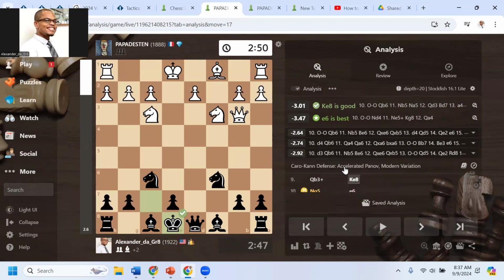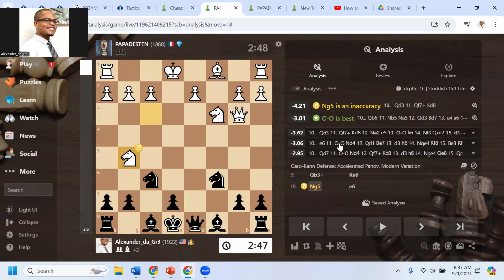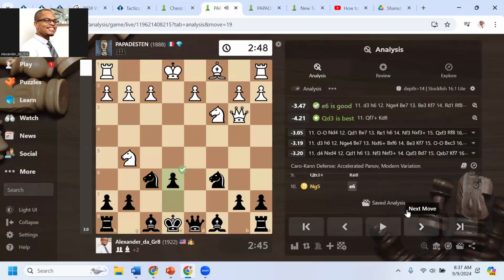So they should have castled right. Here's what I'm trying to say. And let's see. Yep. So this is a good move. It's not the best move I could play right here, but it is a good move. Check mark means on chess.com that's playable. You know, you don't lose immediately if you play that move right there, of course. So right here for me, E6 is good.